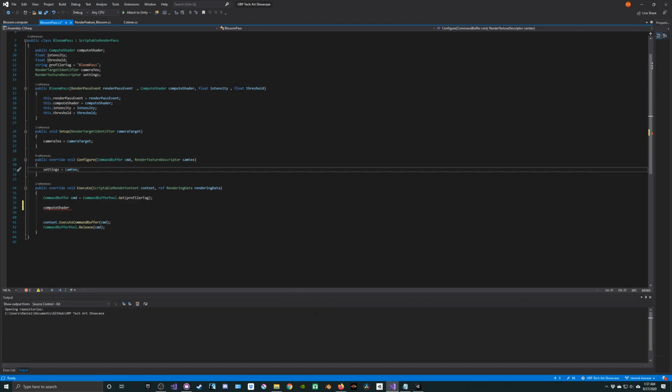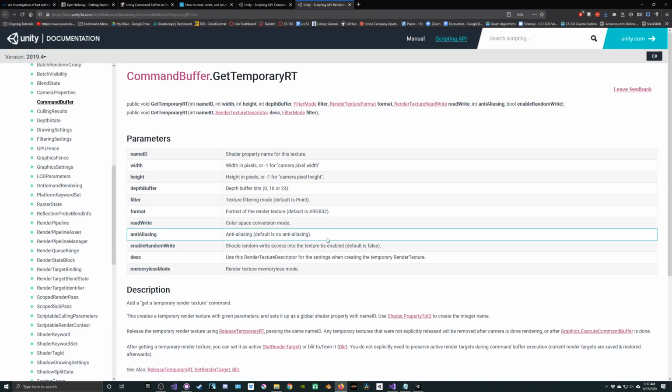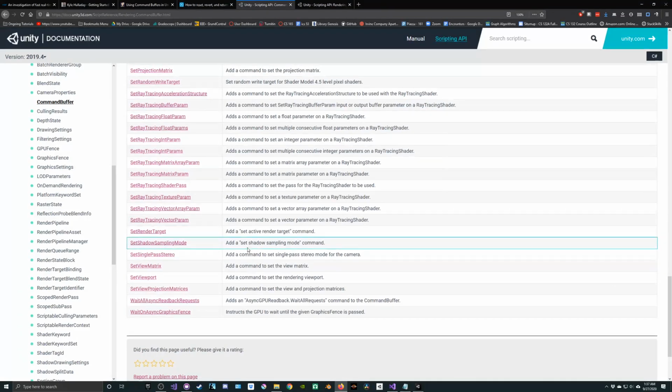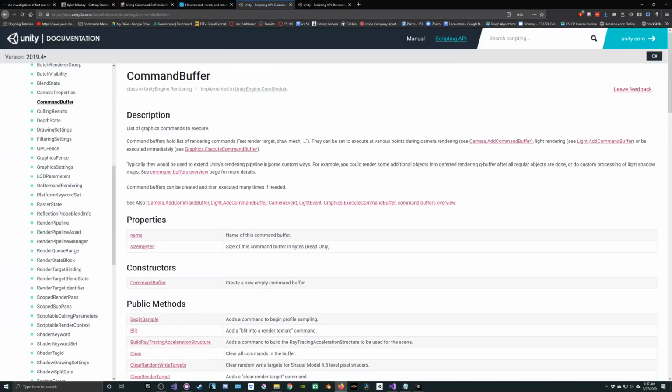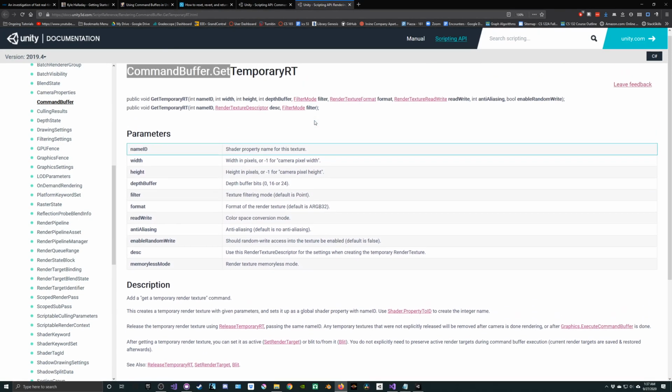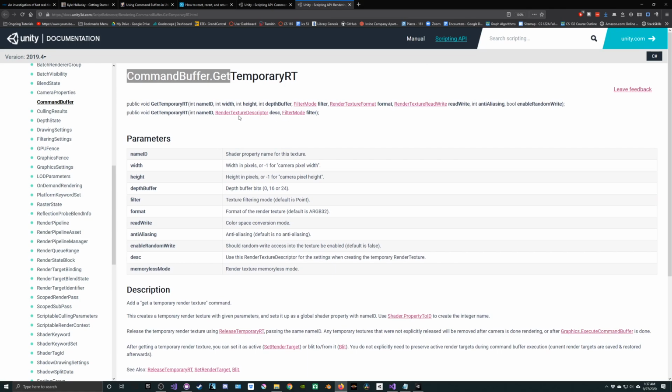All right, so in order to start with that, let's take a quick pop over to the Unity docs. They have all the stuff that you can put into the command buffer. These are all their methods. And the one we're doing first is to get that temporary render texture so that our compute shader can write to something. And you can see it takes a name ID, render texture descriptor, and a filter mode. Filter mode, we'll probably set that to linear or bilinear if they have it. Name ID is the shader property name for this texture.